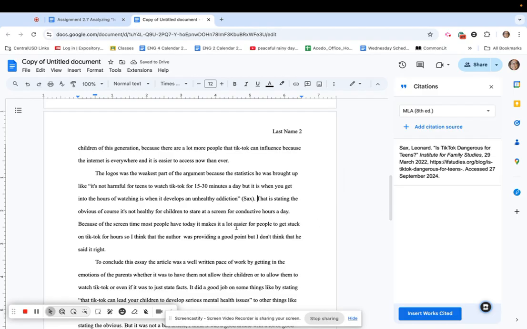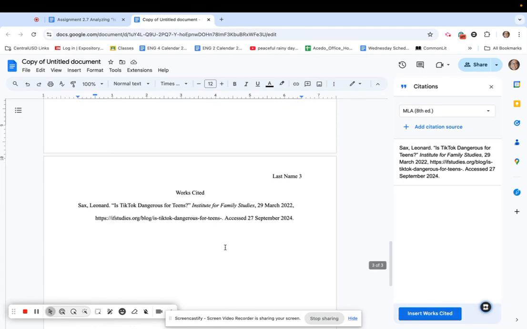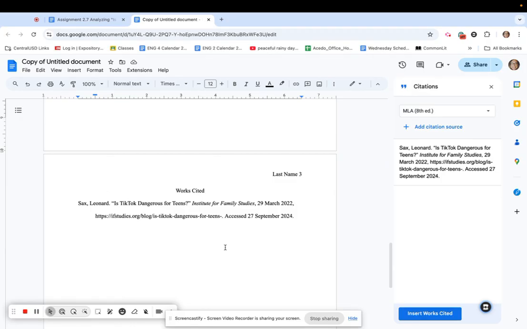Now, because the author's name is so short and we actually have an author name, parenthetical citations for this is really, really quick. You could easily just type that in or copy and paste it a few times, but having this citation tool is really, really helpful, and the more that you learn how to use it, I think the faster you're going to be when we have to do MLA formatting.